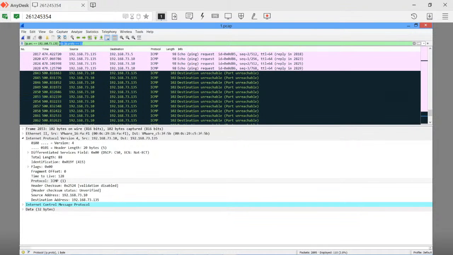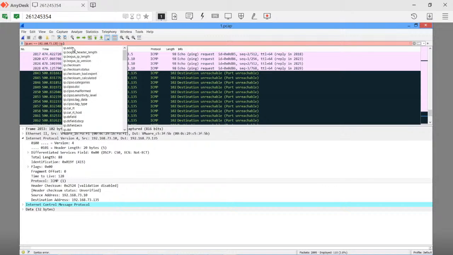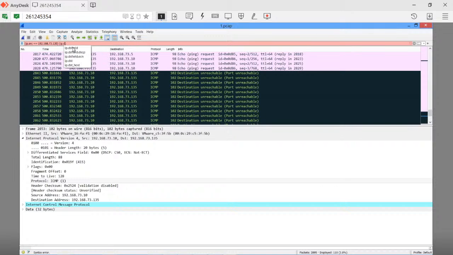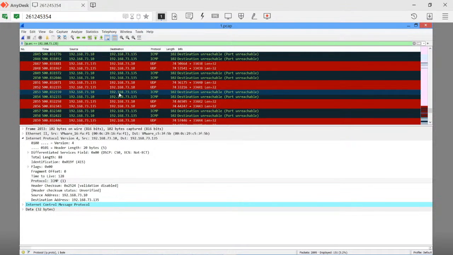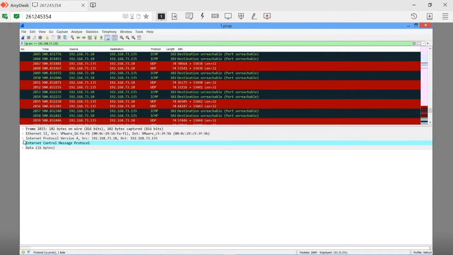Now let me look for the details between these two communications. Let's see, ip.dst 192.168.73.10. Okay, let me do one more thing quickly.